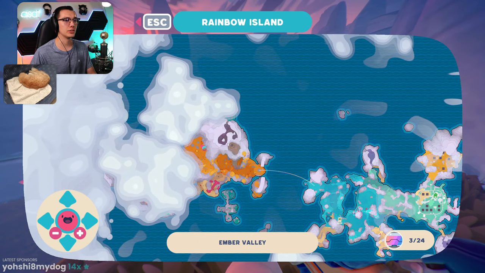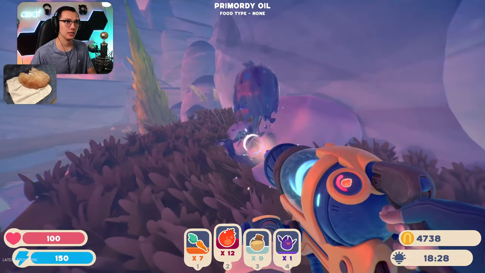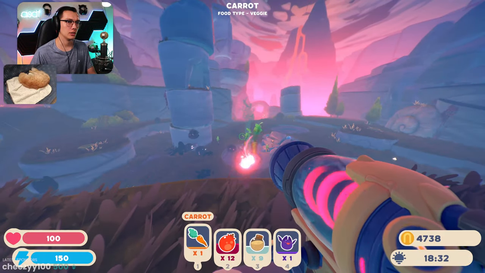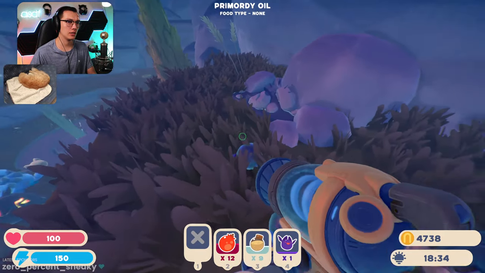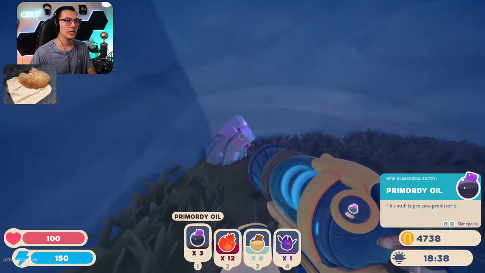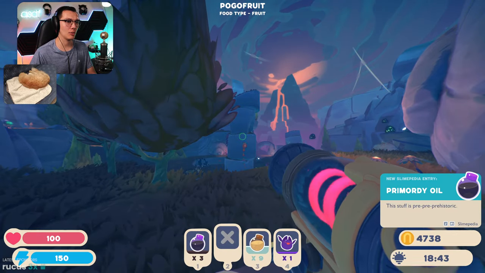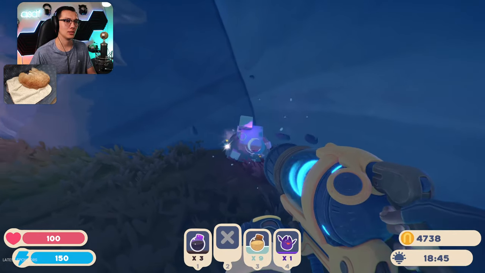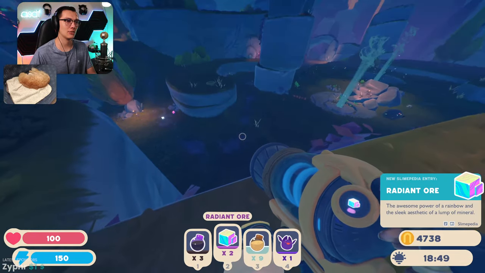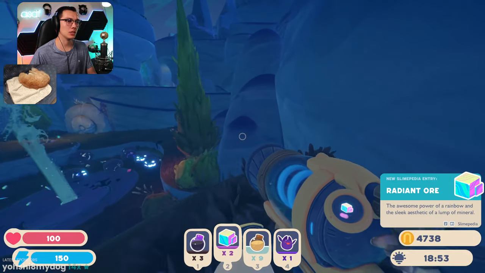Okay, cool, the entrance zone to the Ember Valley. Yeah, there's definitely other stuff that we can get around here. Okay, here's primordial oil. Let's get rid of all these carrots, and we're just gonna be battling nothing but slimes out here, which, wait, here's the resource that we needed. Okay, so we know that it's in Ember Valley. We need 10 of this though. Oh, gave us 3. Gave us 2. Okay, that's fine. Now we know where to get it.